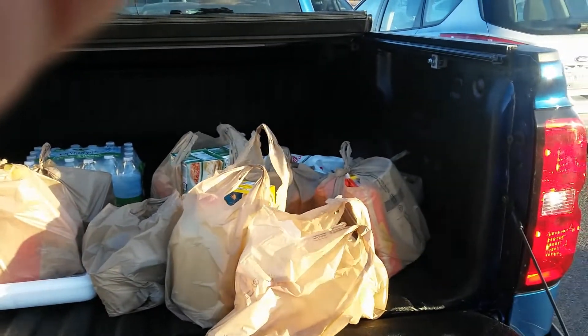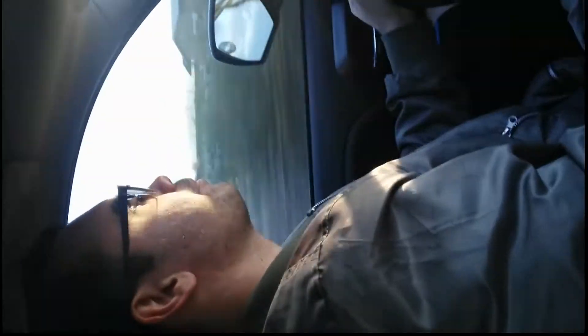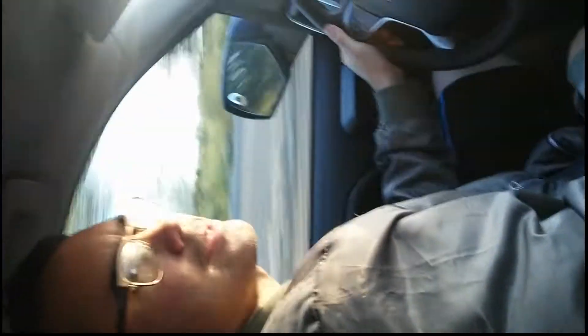We're in the truck right now, not quite on the highway yet, but in city traffic going about 55 to 60 miles per hour. I don't hear any movement in the back. You can see right ahead of us we're not going that fast at all. The real test is whether we can get some movement when we start doing highway speeds — I'm talking about 75 to 80 miles per hour.